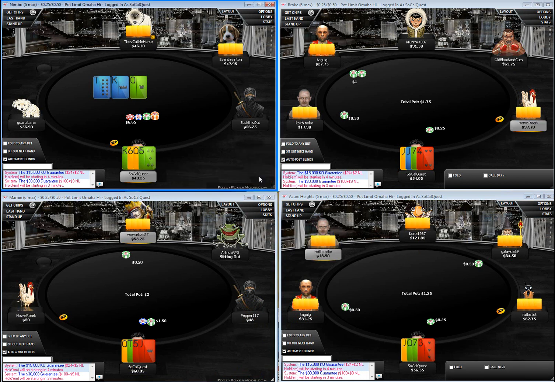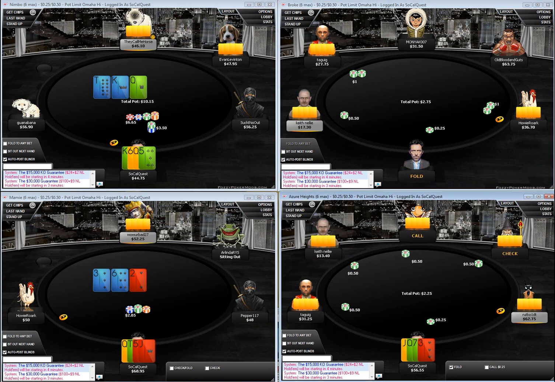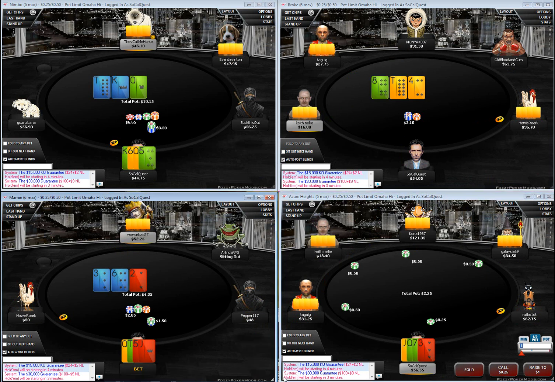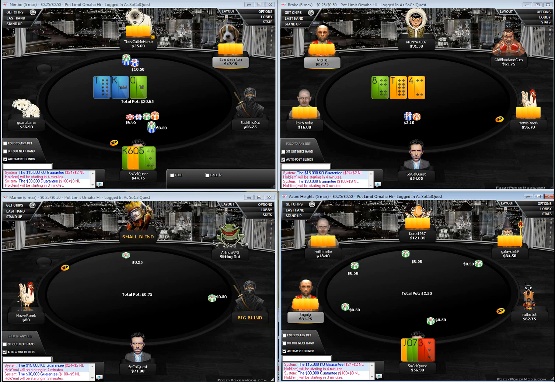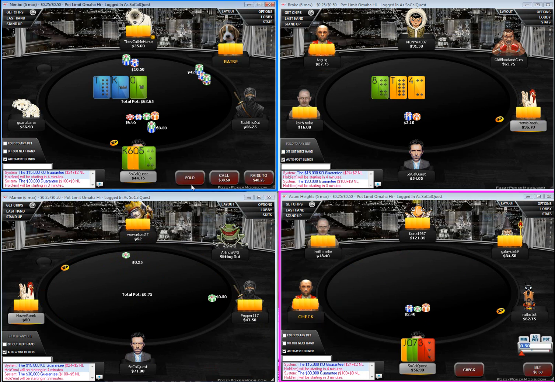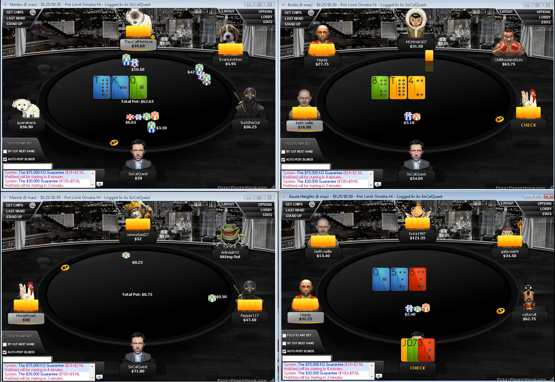From what I saw at 50, people aren't going to be raising Ace King XX with Ace High Diamonds or anything like that. They're probably just going to call with most of their hands and play their range face up. So if someone does raise here, I think I'm looking at Ace Jack a majority of the time. And with just four outs, it's pretty easy fold. Once it gets raised and then three bet on the flop, it's a super super easy fold.